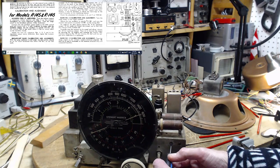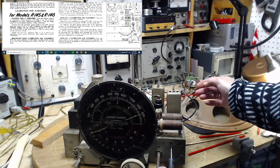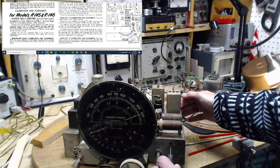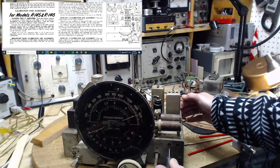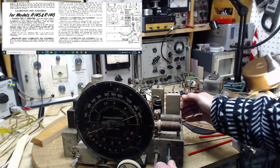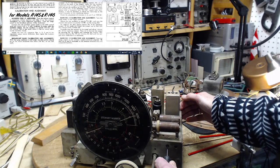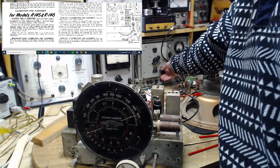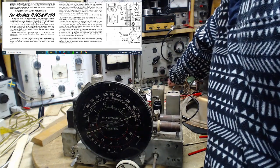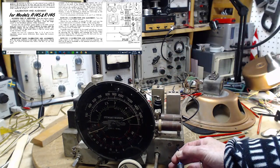Okay, what happens when you turn this one? Stiff again. Well, what do I expect it to do? This is the oscillator, isn't it? Because it's on 5.1, that's the problem. We want to get more power here. Chase it down to 5.